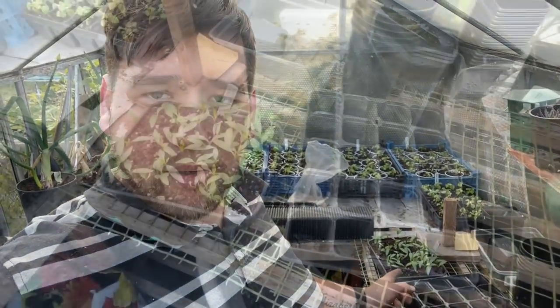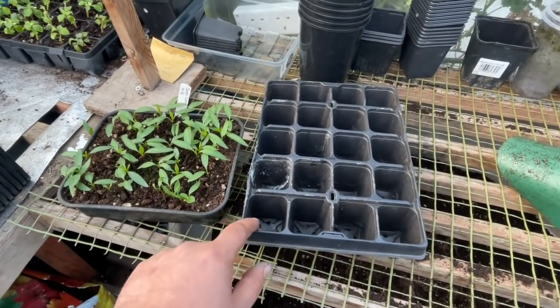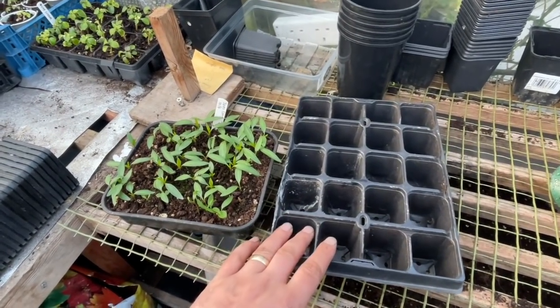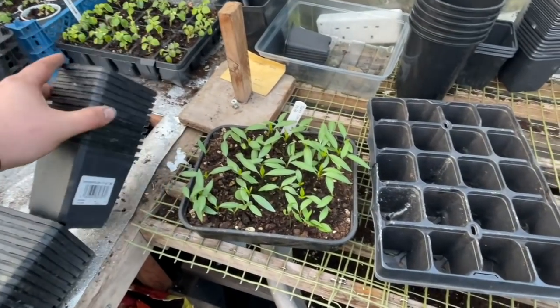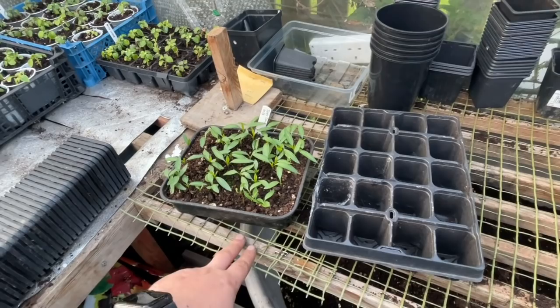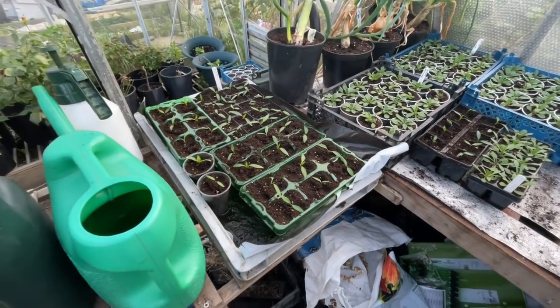I'm moving on to chillies because I've got some chillies ready to pot up. These are Joe's Long Chilli. I'm going to pot 20 up into here because I've got some more to pot up as well, just to try and save a bit of space. Then I'm going to pot the rest into these pots as well. These are going to be left in the cold greenhouse, just because I don't have any space, basically. Right, that's all the chillies potted up with the pots that I've managed to get a hold of.